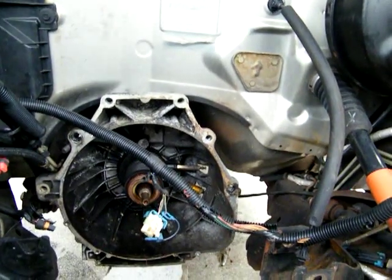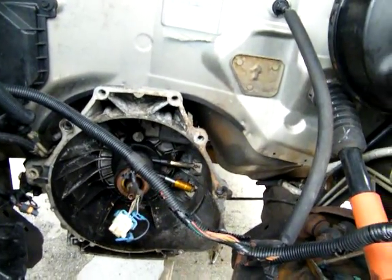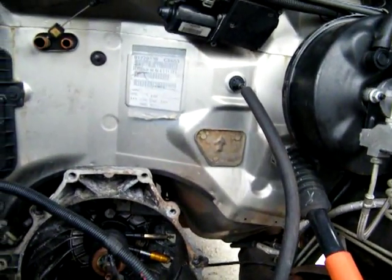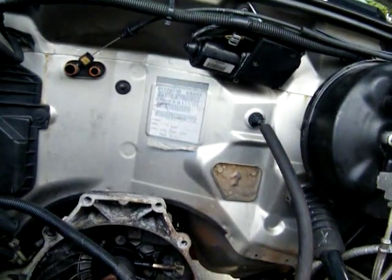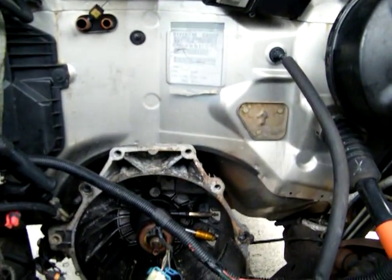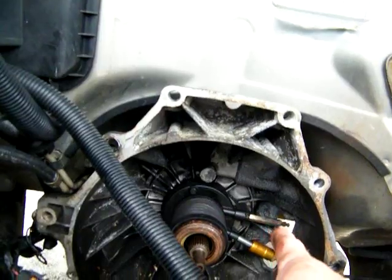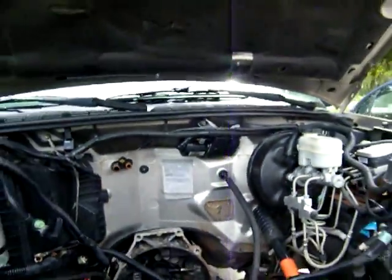I'll probably flush it and get new oil. I'll bleed it before I put it all back together — I'll bleed it with gravity because the bleeder is on top up here, so once it starts coming out the end it'll be okay. I might have to take that valve off — on brake cylinders and disc brakes that's the bleeder. I'll also look at that seal that's behind it because there's a plate behind this thing, and I've got the seal ready to change out.